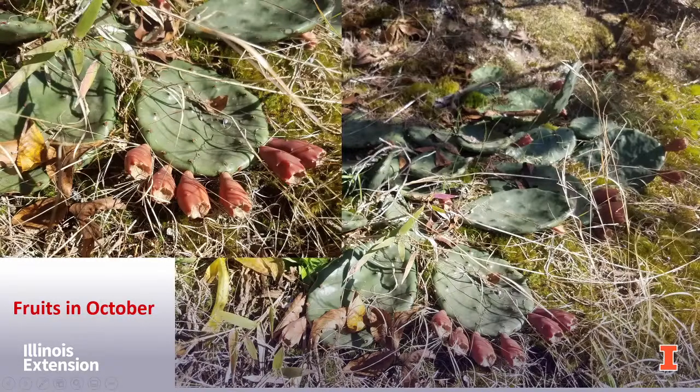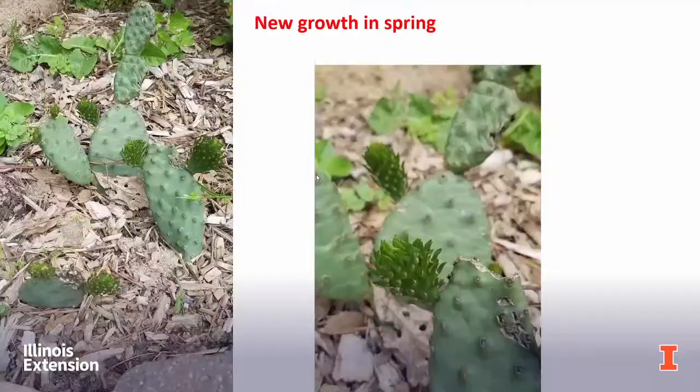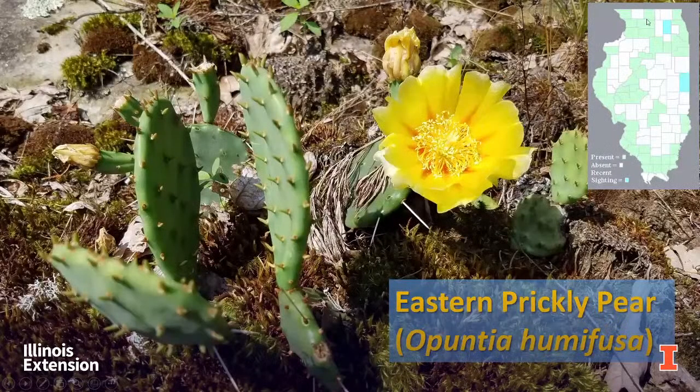And Anne asks, are these considered native? And they are, yes, which is pretty cool. There's the native distribution that we know of for eastern prickly pear. Like I said, there are two other species of prickly pear cactus in the same genus that are native here, but barely. We're on the eastern edge of their range, so they only appear in a couple counties here in the state. They're pretty rare.